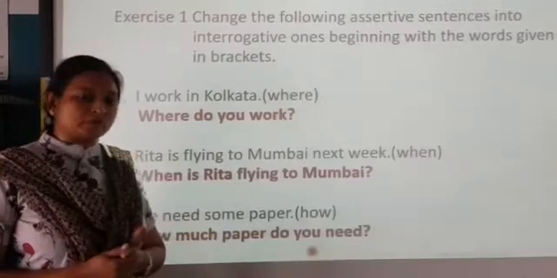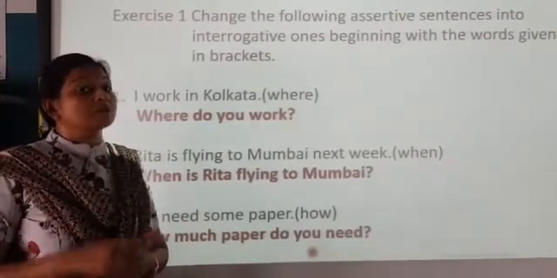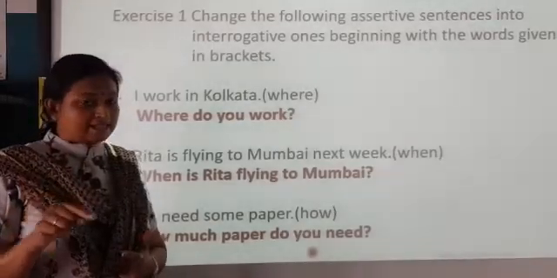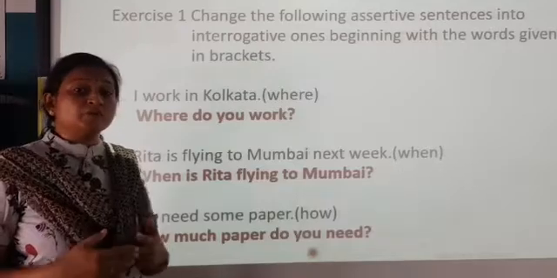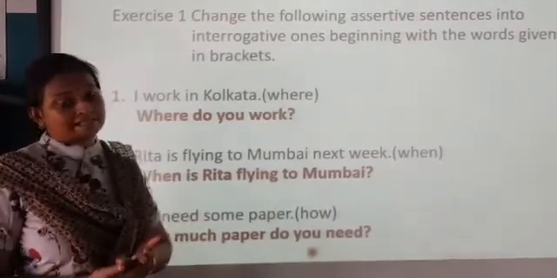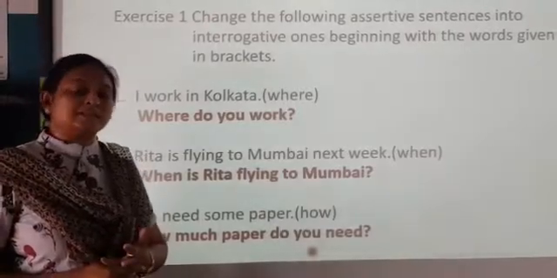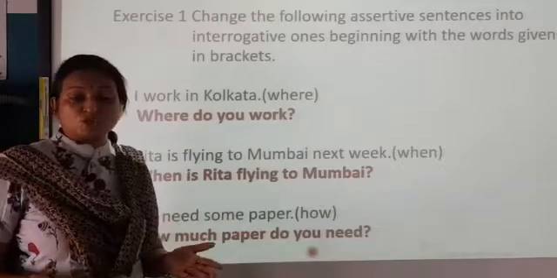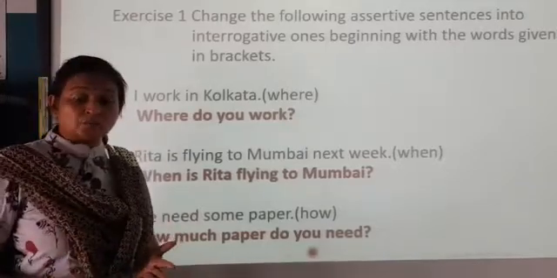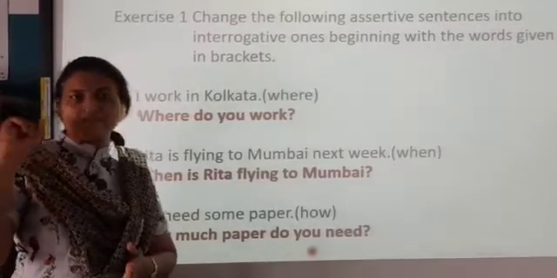Second, we did interrogative sentence. Whenever you ask a question, that is interrogative, with a question mark at the end. Third is your exclamatory sentence. Whenever you express your sudden feeling, that is an exclamatory sentence, and it ends with an exclamation mark. And the last one is imperative sentence. It's a command, suggestion, advice, request, all these things come under imperative sentences. It ends with a full stop.